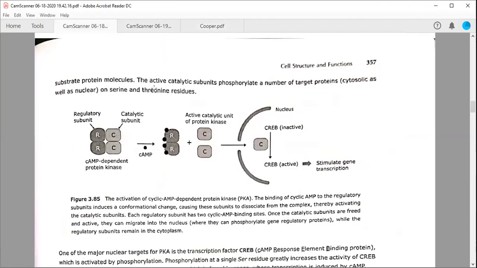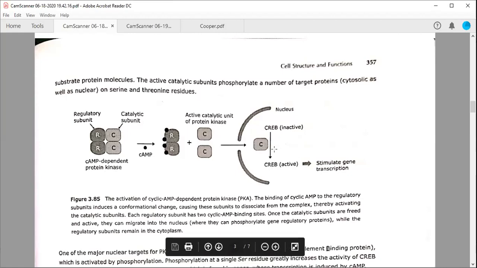Now this activated protein kinase A catalytic subunit will go inside your nucleus. This is the nucleus of the cell, and this is the nuclear pore complex. Through the nuclear pore complex, these catalytic subunits, because they are going to catalyze phosphorylation events over serine or threonine, will move inside the nucleus and phosphorylate the CREB protein, cyclic AMP response element binding protein. Once CREB is phosphorylated over specific serine threonine residues, it will be activated. Once activated, it will act as a transcription factor and stimulate the transcription of some of the target genes. See how.